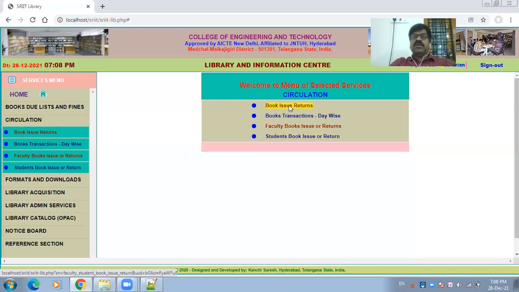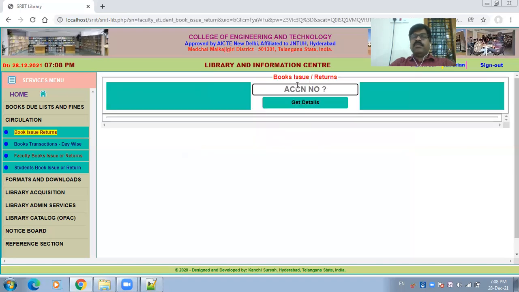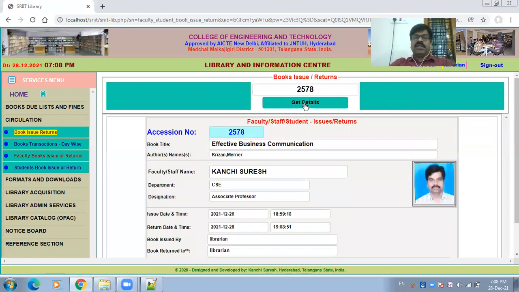With the first option, we'll have to type the accession number of the book. If we type like this, if that book is there for issue, we'll get the details of that book. If it has already been issued, then we'll get to know to whom it is issued, right?